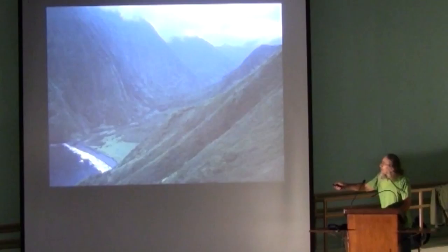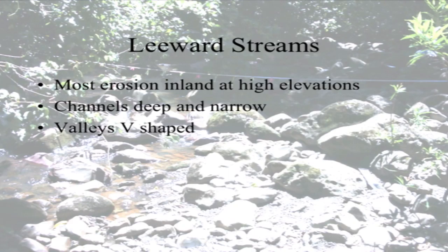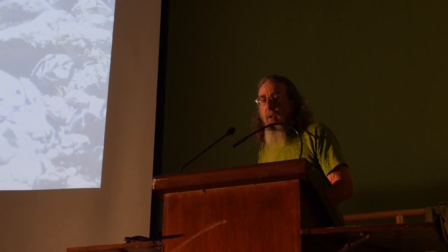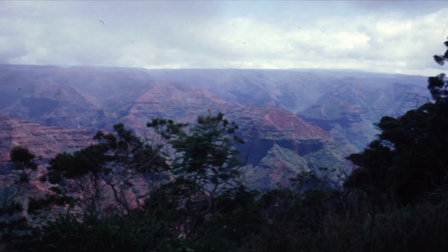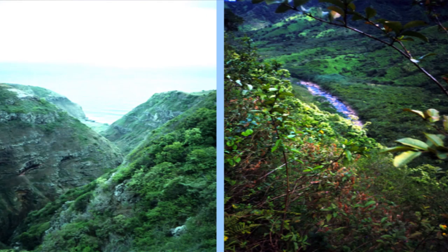This is a valley on the windward side of an island — fairly broad but very deep. This is Pelekuna on Molokai. Leeward streams are a little different because there's often very little rainfall at lower elevations, so most of the erosion is simply by the water flowing in the channel, not by precipitation. The valleys are deep and narrow and often V-shaped. This is Waimea Canyon — the vegetation shows it's a relatively dry site, but the channel is obviously very big. Of course this is an old island, so there's been a lot of time for erosion.